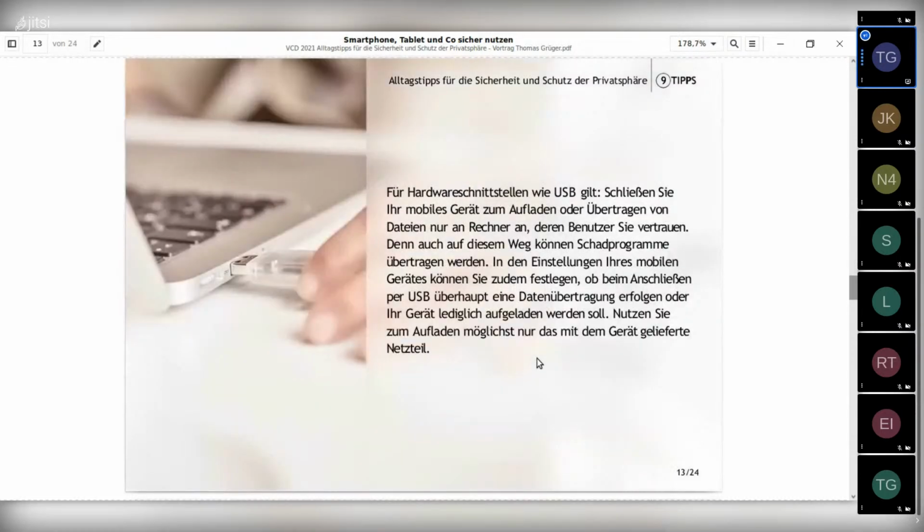So, Hardware-Schnittstellen, USB. Natürlich, auch wenn das Volla Phone einen richtig leistungsfähigen Akku mitbringt, das ist ja auch eine tolle Sache, und man mit seinem Volla OS und jetzt auch mit dem Ubuntu Touch einige Tage arbeiten und telefonieren kann, kommt es sicherlich irgendwann mal vor: Man ist fern der Heimat und muss das Gerät dann laden.